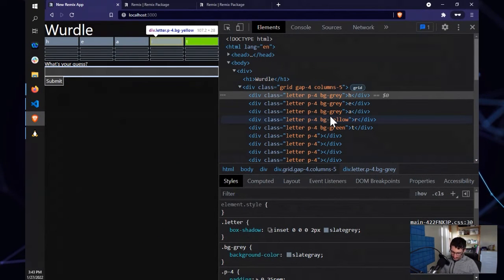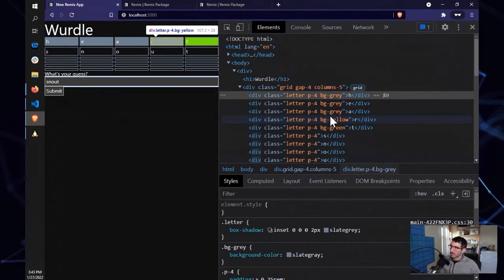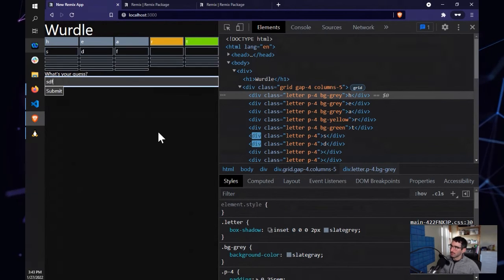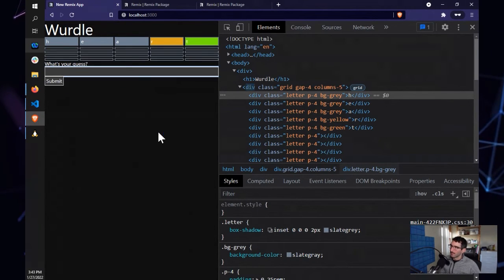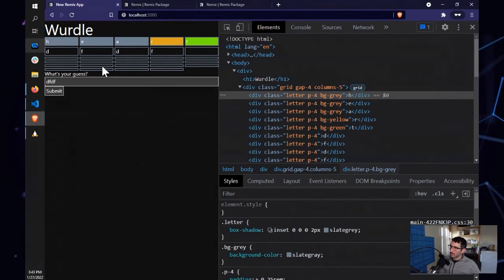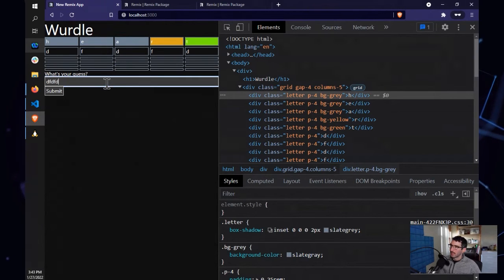So if I do my next guess, which is snout, I can see that previous guesses is up there at the top. Current guess is right there in the middle, and it is reactive to my input as I type. And the last couple rows are based on the remainder.